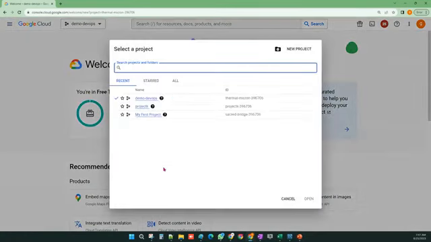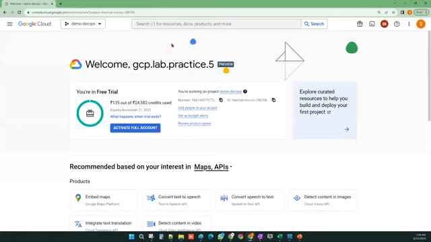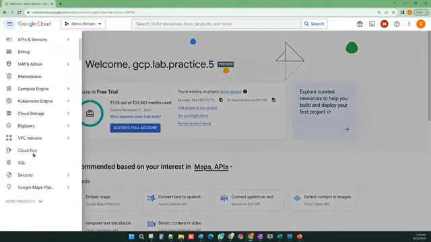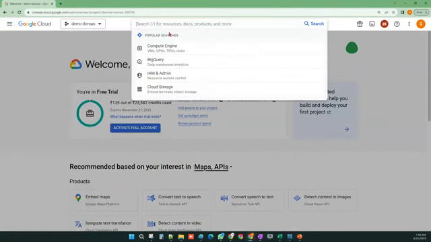If you want to interact with any service in GCP, we must select a project or create one, either a new project or an existing project. After that, you can also select the services from the search box.